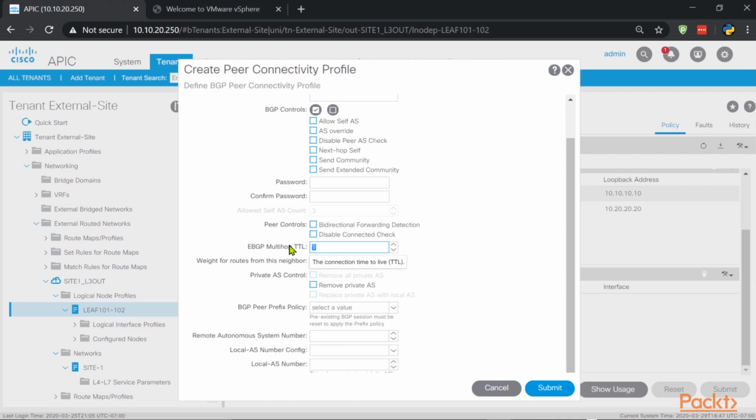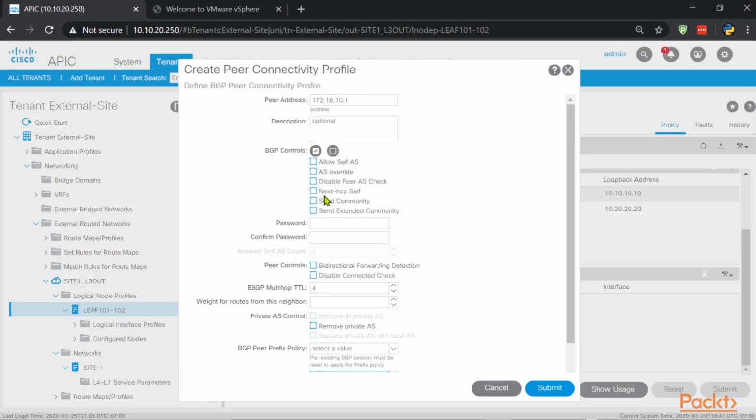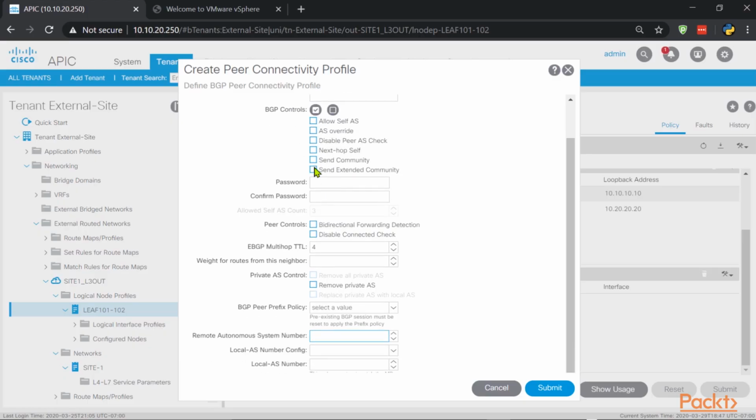Multi-hop, if we want to hop between sites by using the ACI fabric as transit, we type the multi-hop, and I'm going to put 4. Imagine if I have 4 hops in order for me to get to another BGP network or BGP adjacency, okay? So I have to hop multiple times in order to get to an external BGP AS number, then you type it there, okay? And then you have options here. If you need options in your BGP AS, you can do it. In this case, I am not going to select any of those.